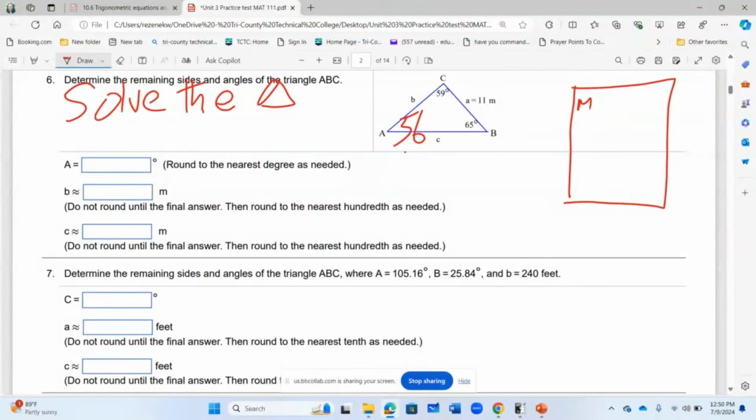So the measure of angle A is 56 degrees. Make yourself a box or a circle. Then whenever you find any missing angle or side, you put it in there. Because if you scatter it, I know the computer is marking your paper this time, but sometimes you give it to a teacher to mark, and they cannot be looking for your answers everywhere. So please organize your answer in a circle or a rectangle.